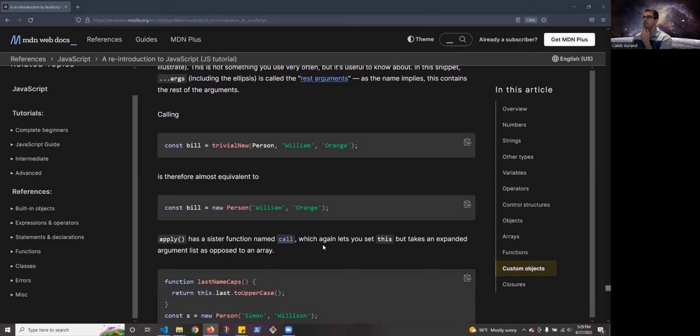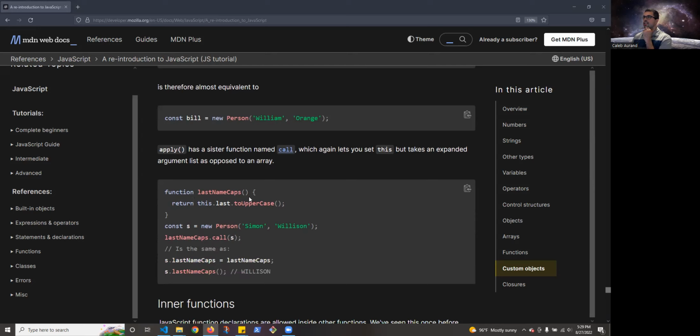Apply has a sister function named call, which again lets you set this, but takes an expanded argument list as opposed to an array. So a function named lastNameCaps returns this.last.toUpperCase. If we create a new person set to the variable s with Simon Willison, and then call lastNameCaps.call passing in s, it's the same as saying s.lastNameCaps equals lastNameCaps, and then calling s.lastNameCaps, which sets the object's key lastNameCaps equal to the function lastNameCaps and then calls it.